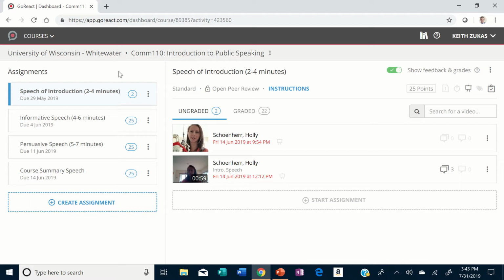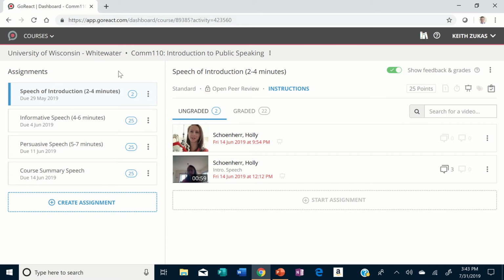And right as they were recording, it was automatically being uploaded into the GoReact software. So there wasn't an additional uploading step and worrying about that uploading speed and timing out happening. So that was really convenient.